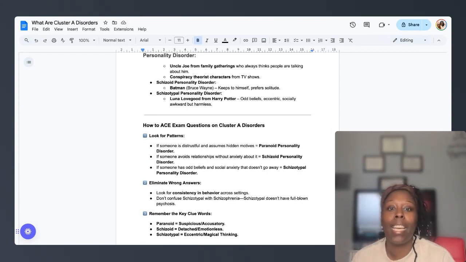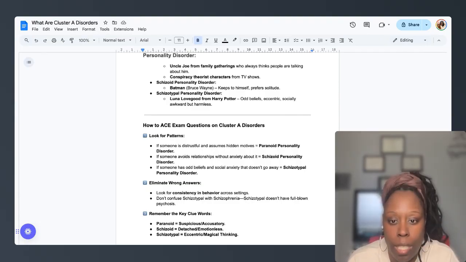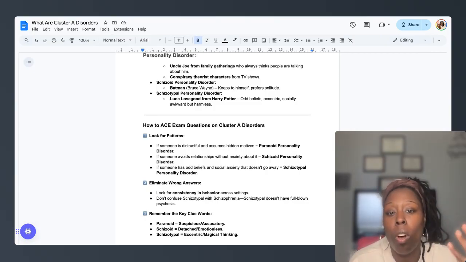She's very eccentric and she's socially awkward, but harmless. That is a key. A lot of times people look at individuals with schizoid personality disorder and they get schizotypal, because they have this magical thinking and these odd beliefs. They pretty much look at them as being scary or uncomfortable when they're around these individuals. And 9 times out of 10, they are completely harmless. The thoughts and the beliefs are all in their head.